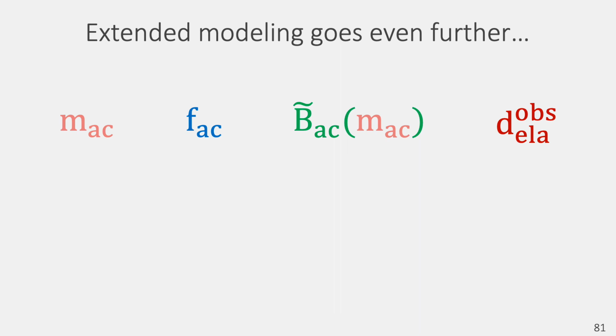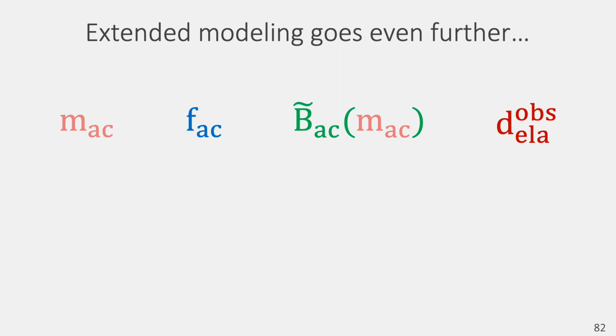One last point I would like to add in this section is that the power of the extended modeling goes further than just the acoustic case. Say that we have an acoustic initial velocity model m acoustic known to be totally inaccurate, we have an acoustic isotropic wave equation modeling operator f. We have our acoustic extended Born modeling operator, either in time lags or subsurface offset, the same one as we used in the previous slides, b tilde acoustic. And then we have some observed elastic pressure data, d observed elastic.